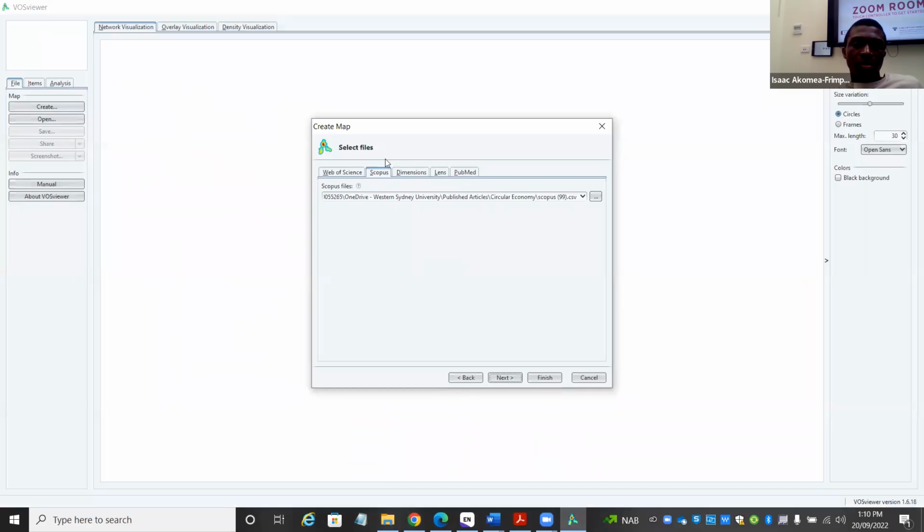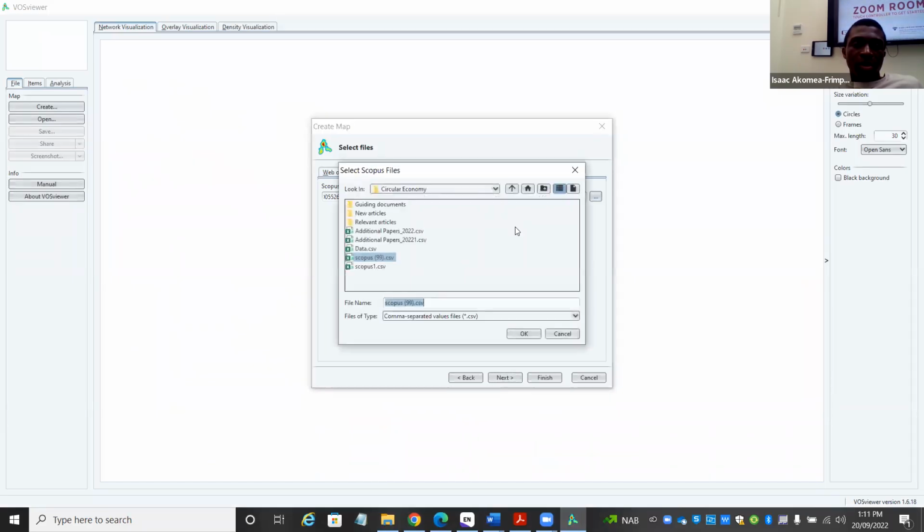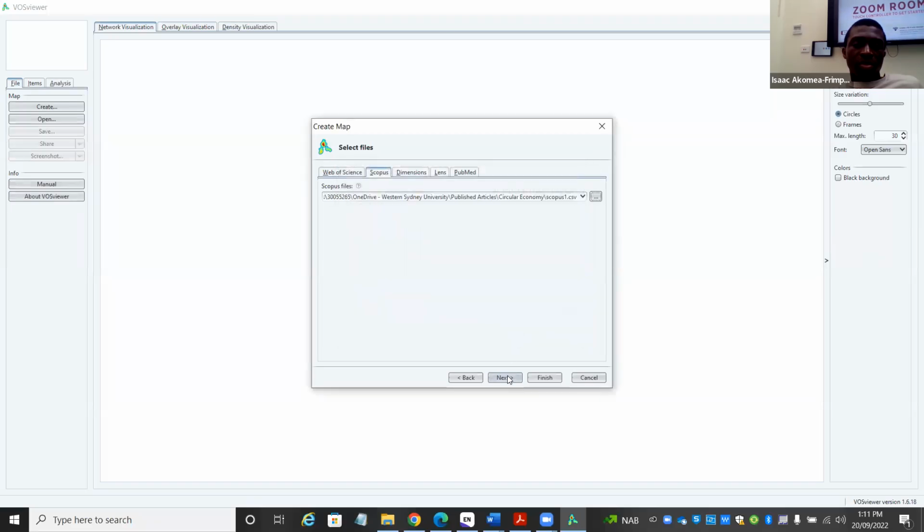Now let me try. Okay, let's see whether this one will work. If this one will not work, we pick the other one so that we can move on.